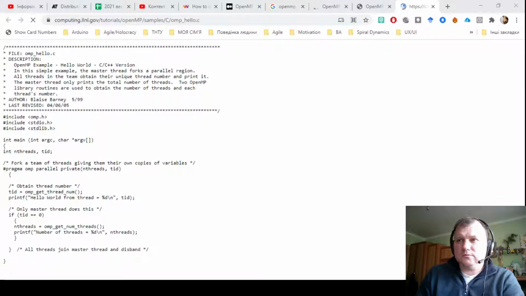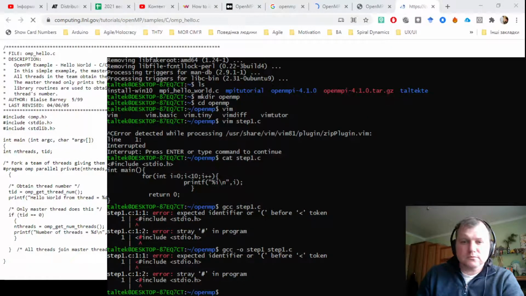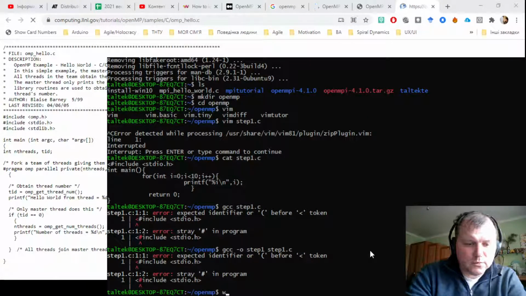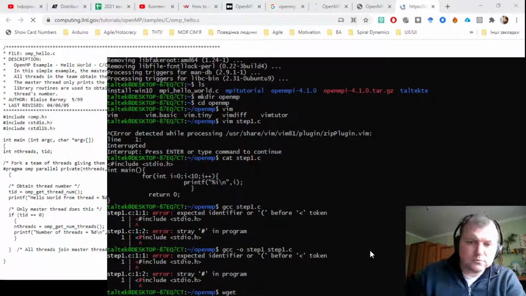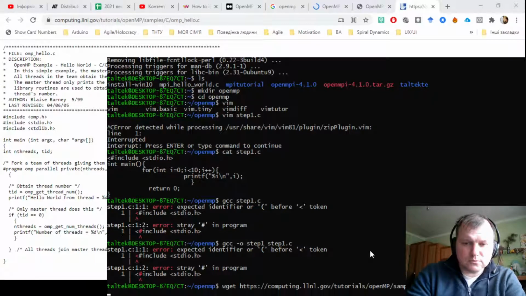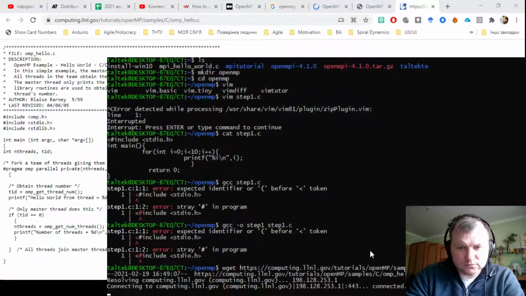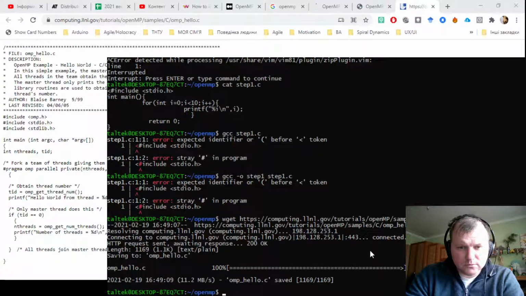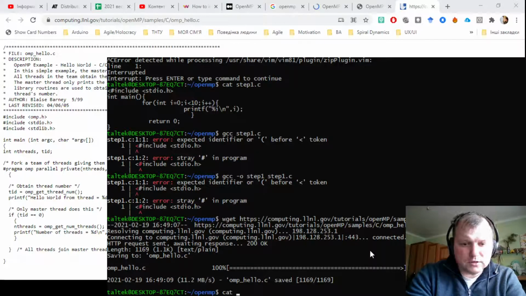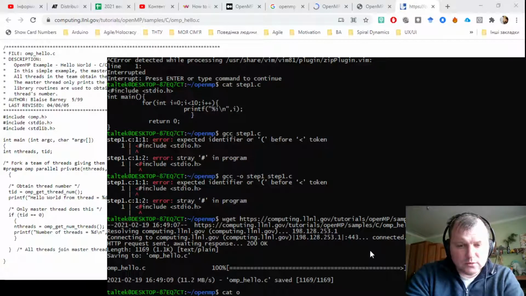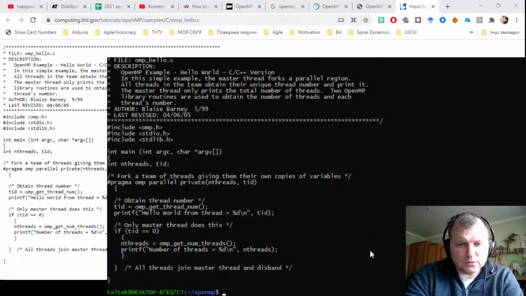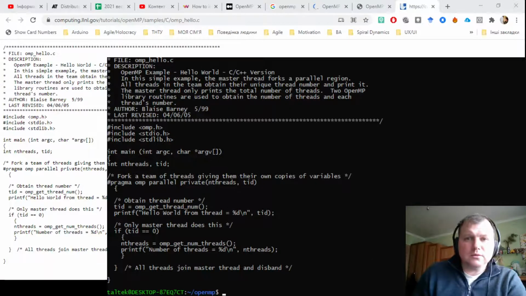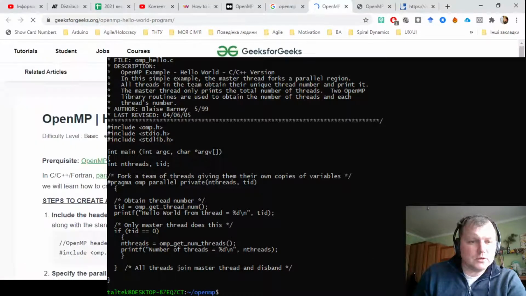We get, good. Let's check OpenMP OMP LC. Good. And try to compile it.